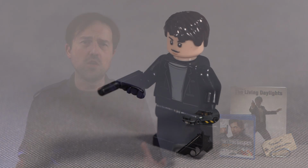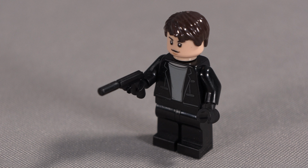And so I scoured through all these databases looking for different faces and expressions and trying to find the right costumes or close enough. And for Timothy Dalton, I landed on using a number of Marvel parts and some generic parts to put together a kind of Timothy Dalton from the chase scene look, where he has a kind of black leather jacket on under a sweater. That was pretty much Dalton's look. I made sure to give him black hands so that he looks like he had gloves, and then I gave him a Brick Mania Walther PPK with a silencer just to add to the whole Bond accessory set for this custom display piece.